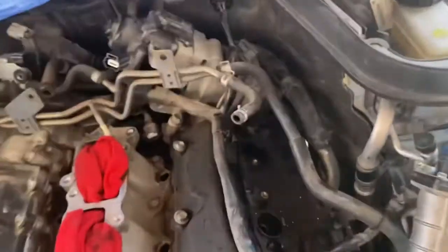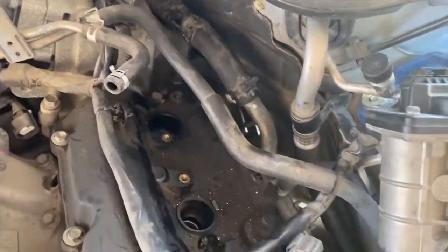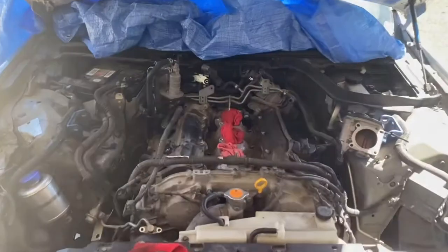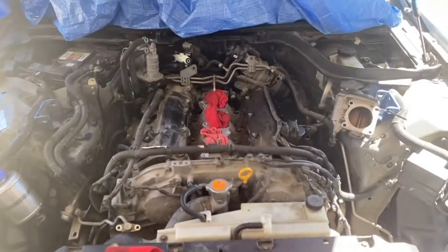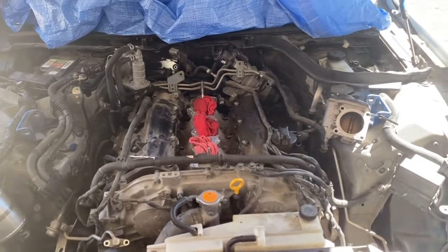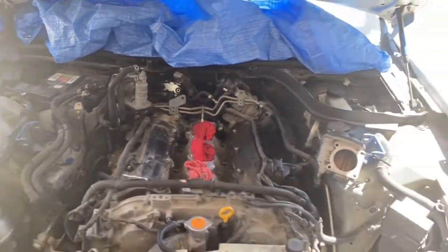The hard ones are over there in the back. You have 2. Really hard to get to. And over here wasn't bad at all. I got to it really simply. So, yeah, man, let's take these screws out, or these bolts out, and pull the valve cover gaskets and see what the valve covers look like underneath.